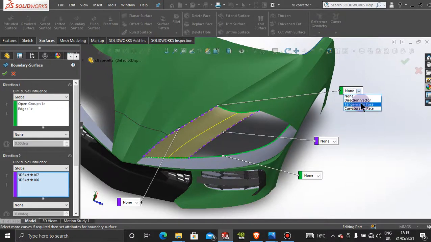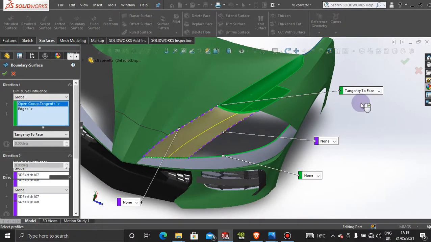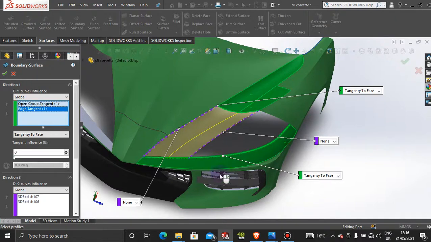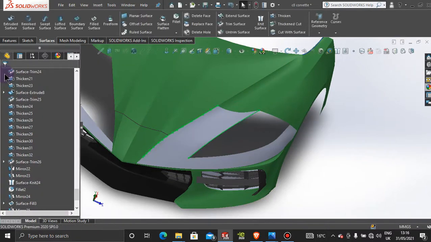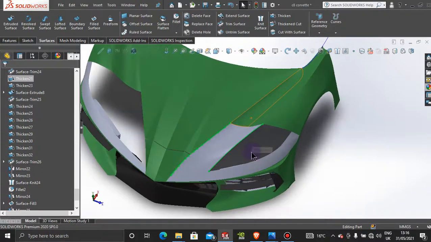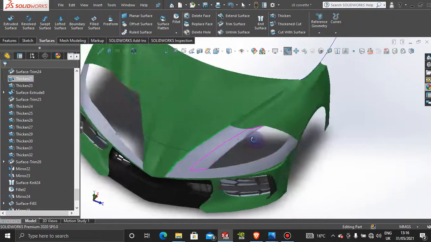So add tangency to that face with that edge, and then we're going to add tangency to this face here. Okay, so press OK on that. That looks good. And SolidWorks solves it for us. Okay, that's good. And that's a very tangent surface right there.